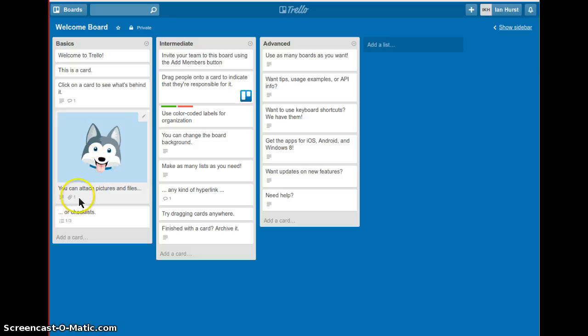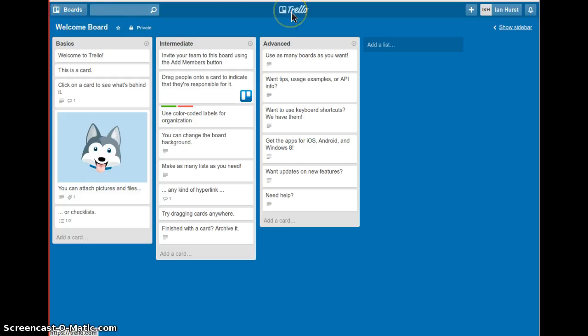If it's a tutorial type thing, if it's a document, you can put that in there. Really, really useful. So check out the basics, the intermediate and the advanced, all probably stuff that you really need to quickly look at. You'll get a hang of it quite quickly, but this is a really good place to remind yourself on how to do something.